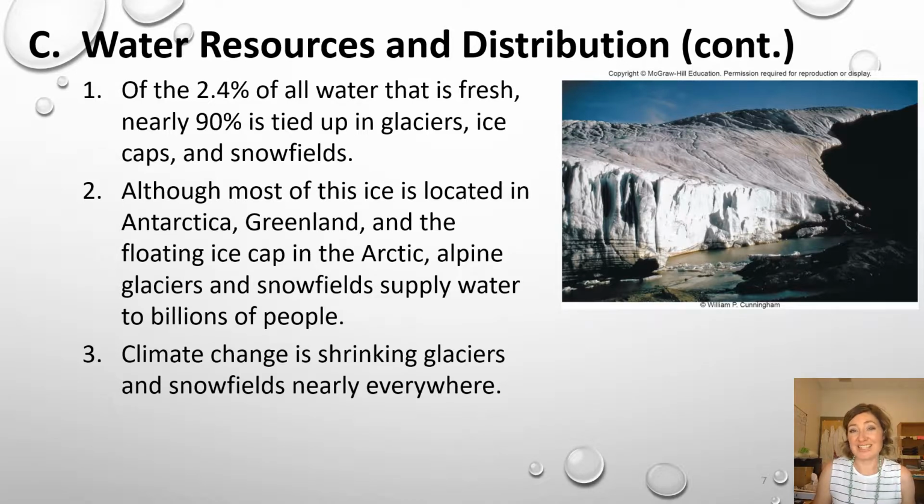We do know, though, that drought conditions have reduced snowfall and runoff in the western U.S., and we're expecting that with global warming and climate change, we are going to see a continuing shrinking of those glaciers and snowfields all over the globe. For instance, Tibetan glaciers, which are the source of 6 of the world's largest rivers, supply water to about 3 billion people. Those glaciers are shrinking rapidly as a result of climate change. There are some predictions and models that say these glaciers could vanish in a few decades, which is not very far away. This would bring, as you can imagine, enormous suffering and economic loss to that continent.